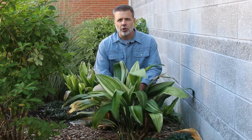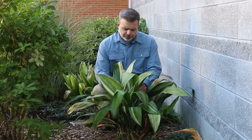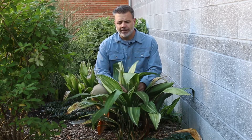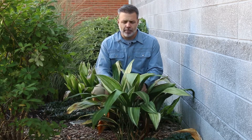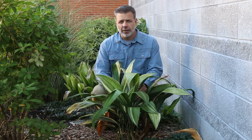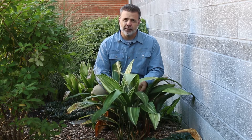I've got a variegated cultivar in front of me, and there are a lot of different cultivars that incorporate different kinds of variegation patterns that can be quite nice in the landscape. Once established, this plant is one of the toughest plants in the home landscape, particularly in Zone 7B and above. It's one you can really incorporate into hot, dry locations — one of those tough spots in the landscape.